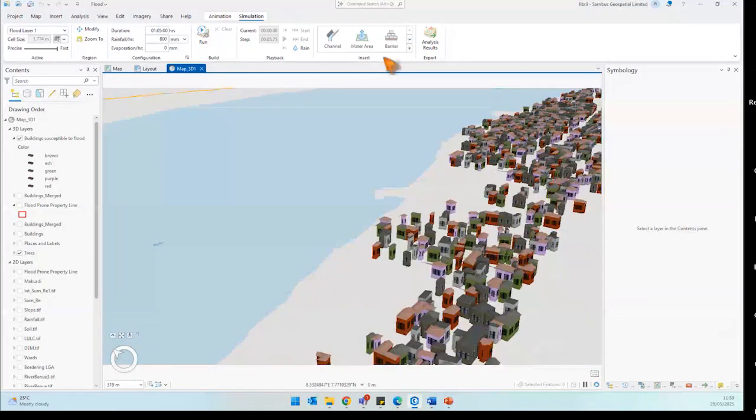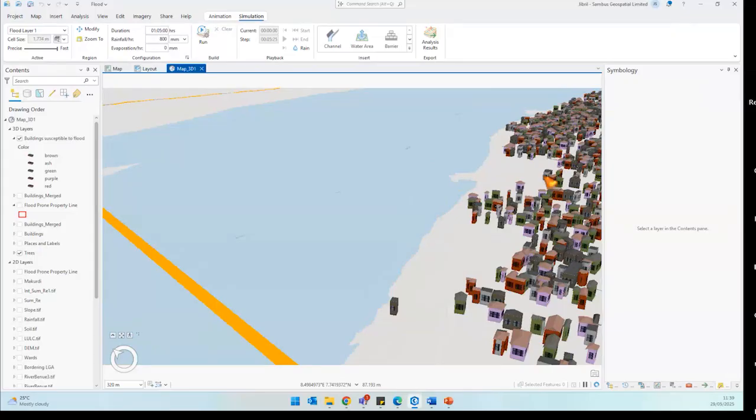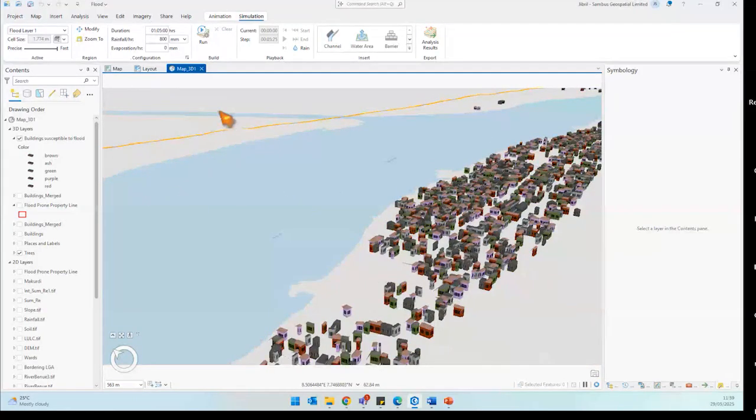simulate rainfall. So when you want to simulate rainfall, when you get to your global scene, which we've converted the buildings that are highly prone to flood within Makurdi, you could enter the duration for the rainfall as well as the rates of rainfall, in inch or millimeter. You would choose as well.